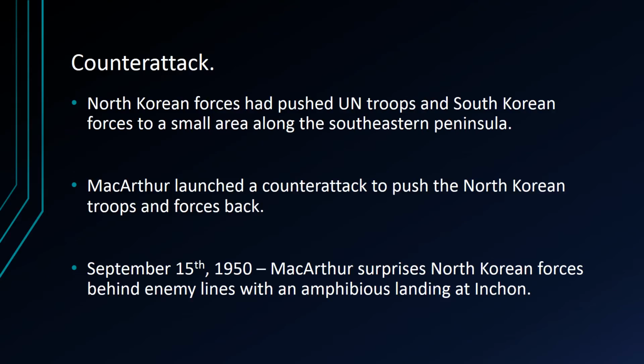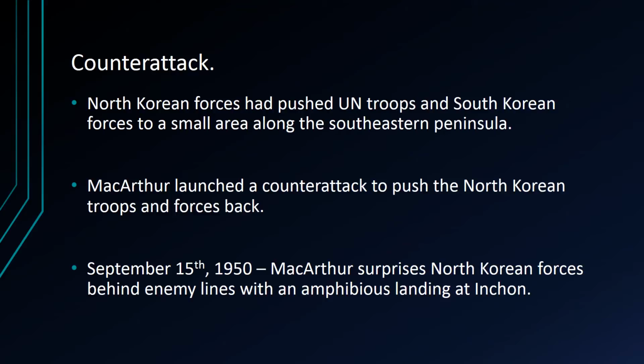So there was a counterattack. North Korean forces had pushed UN troops and South Korean forces to a small area along the southeastern peninsula, and MacArthur is going to launch a counterattack to push the North Korean forces back. On September 15th, 1950, MacArthur surprised North Korean forces behind enemy lines with an amphibious landing attack at Incheon.